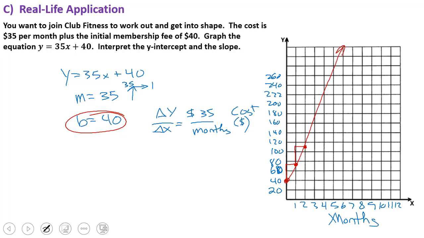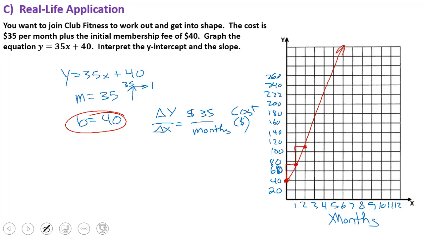So if your line is perfectly straight, then every point on that graph would be a solution. Although we are going to talk about that. There are some things about this graph that we are going to talk about in class that I'm not going to spend video time talking about. Very important when it comes to continuous and discrete information and why we don't have numbers on this graph that are going negative. Anyway, let's get back to answering the questions.